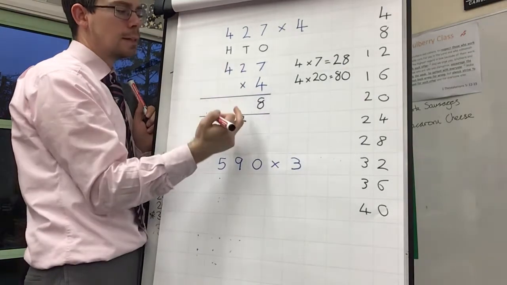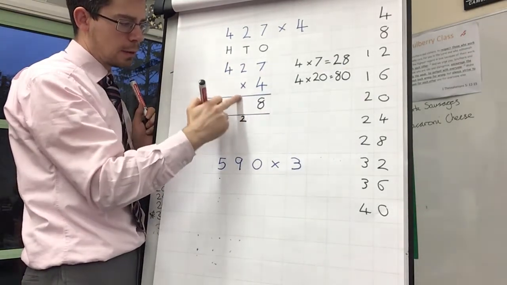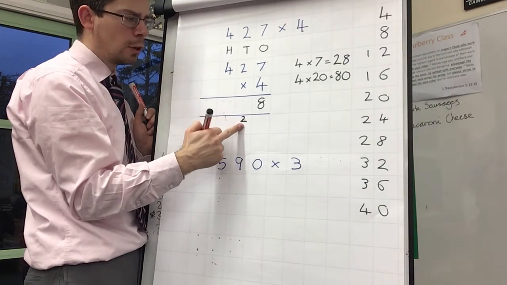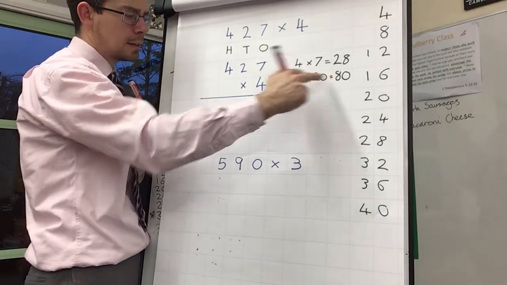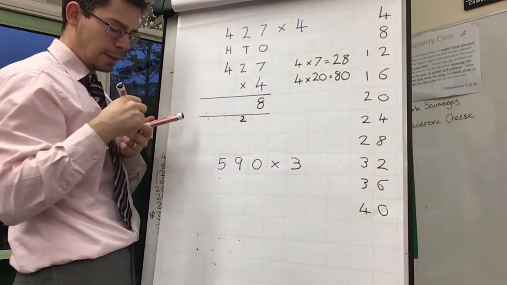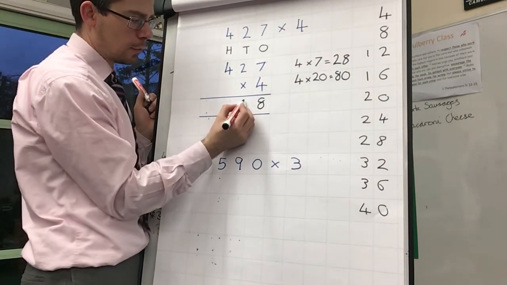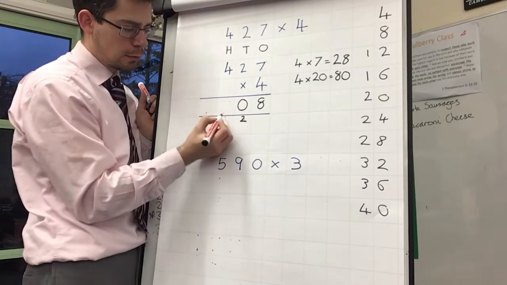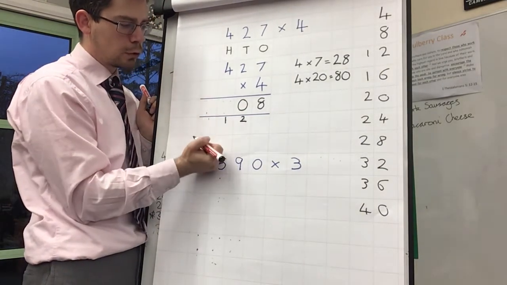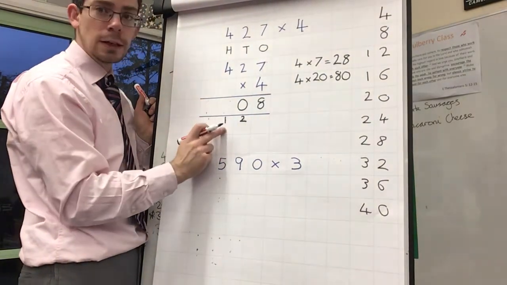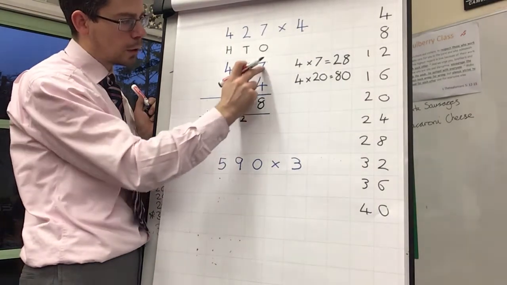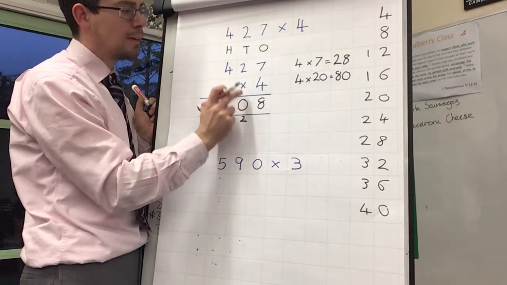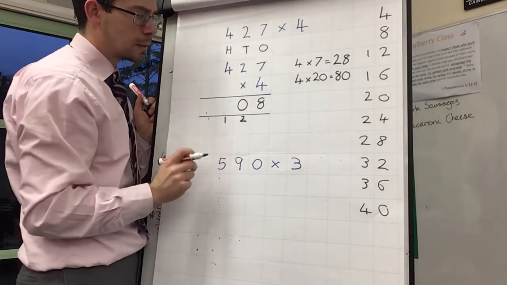8 tens. So my 8 tens are going to go in this column here, but I've got 2 more from last time to add on. So I've got 8 tens, add 2 more tens, 10 tens. And if I've got 10 tens, 0 in there, and the 1 goes over to the hundreds column. There you can see it written, 10. My first answer was 28, my second answer is 10 tens, so it goes like so.